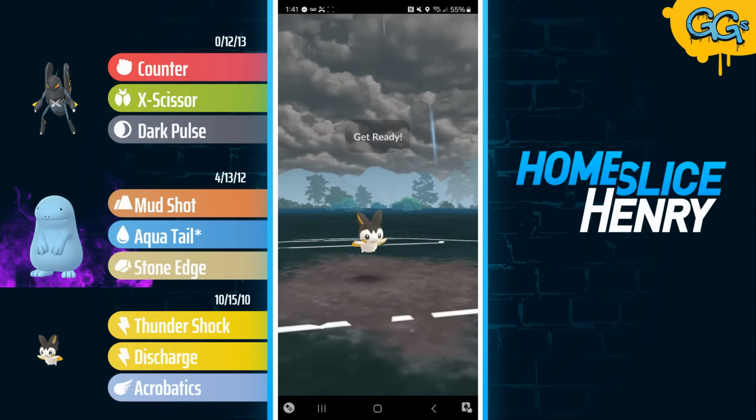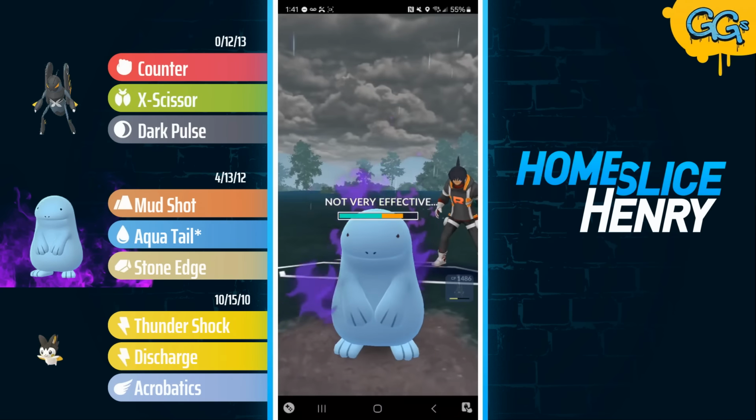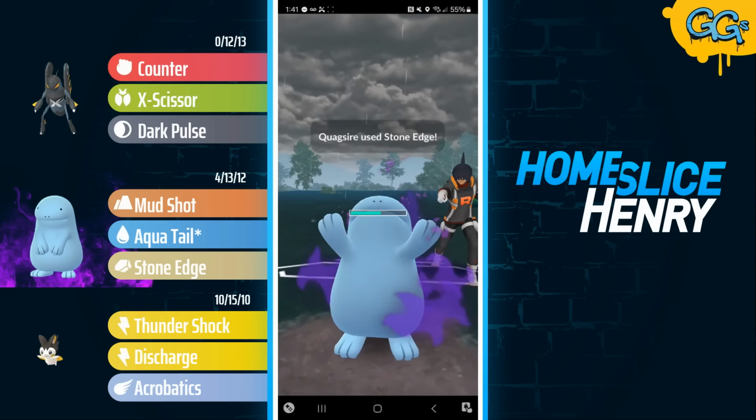I'm farming up. I make the Discharge. It ends up being charge stack priority. And throwing this move, I just want damage to try and put it into X-Scissor range. They're going to be able to KO with the Stone Edge. They have overfarmed a little bit.